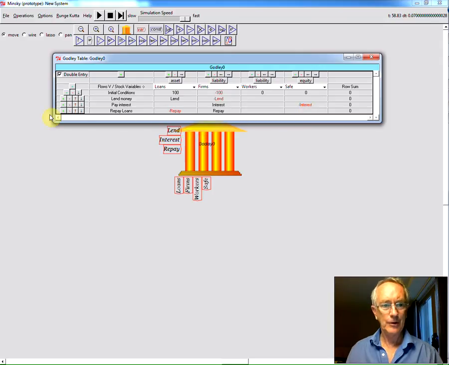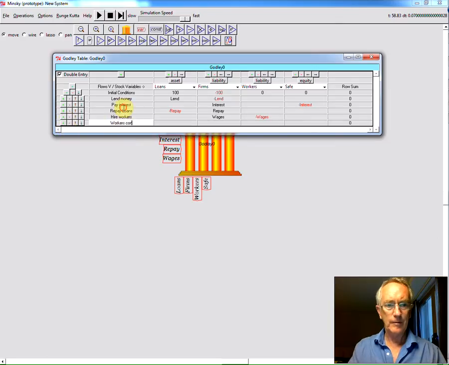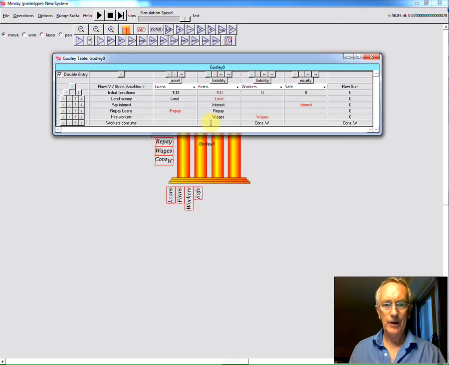Now, why do you borrow money? Not just that you can pay interest on it. You normally do this as a capitalist to hire workers. So we're going to have you paying wages to do that, and wages go from the firm's account to the workers' account. And once you have that money, of course, the workers will consume. So I'll just show this as CONS as an abbreviation, underscore, and I'll show you why I use underscore in a moment, W for workers. And over here, I have to type the minus cons underscore W. Notice the W is subscripted down here. We're using LaTeX controls to give us some formatting. Strangely enough, none of the other programs in the marketplace have done that.